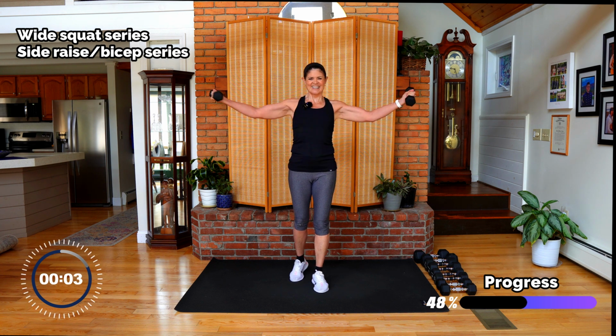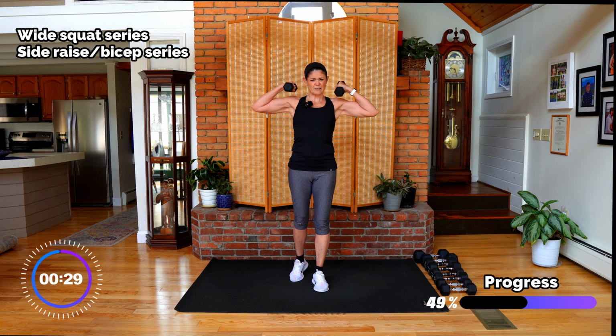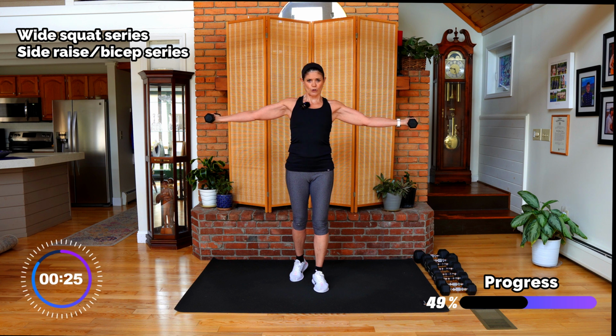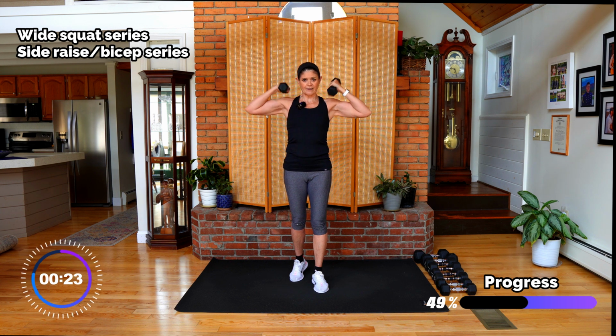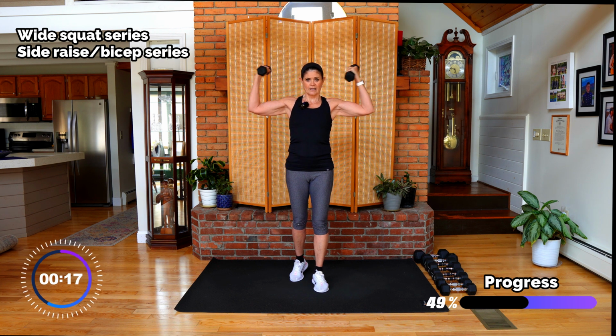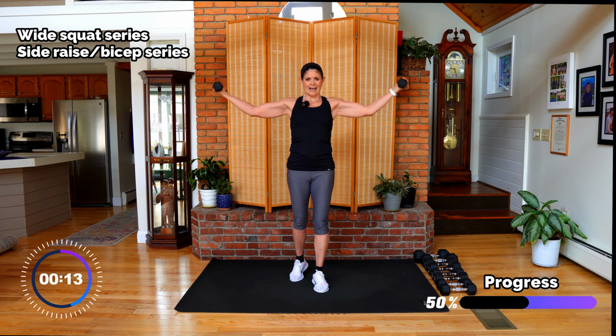Are you ready? Here we go. 5, squeeze the bicep, not the dumbbell, squeeze the bicep. Control the weight, control the curl and the 5, 4, 3, 2, 1. Control the extension. Curl it in. 5. And take it out. Keep going.